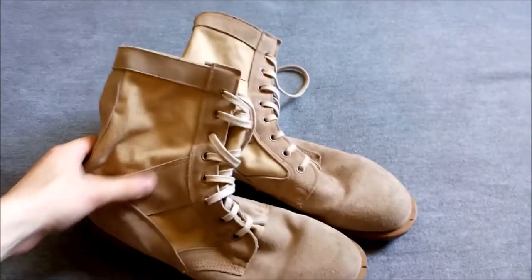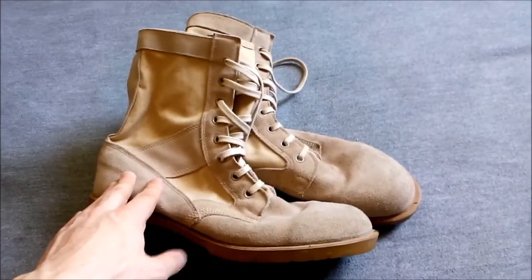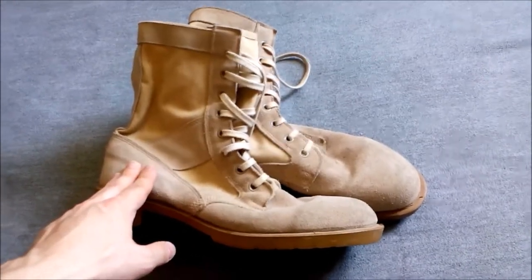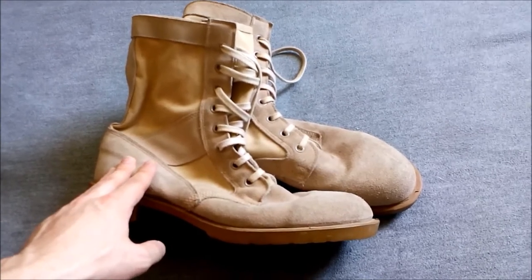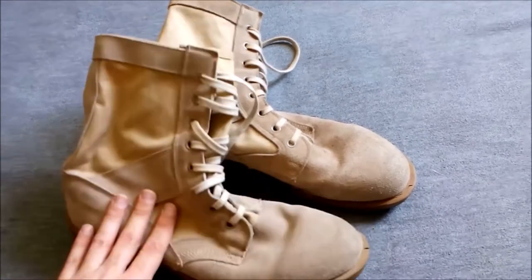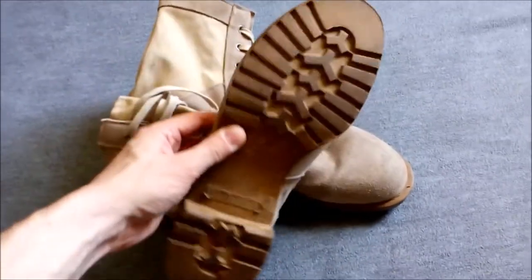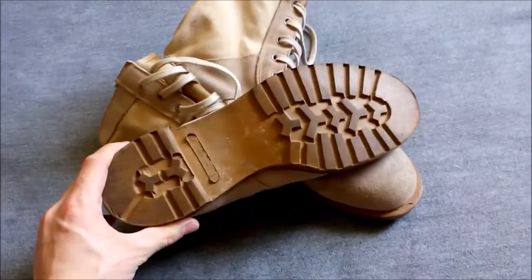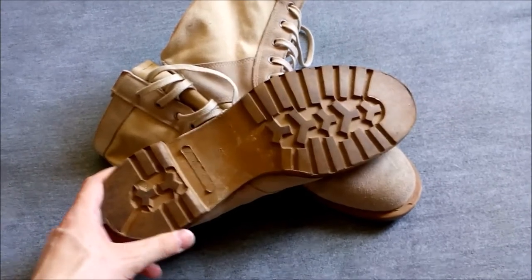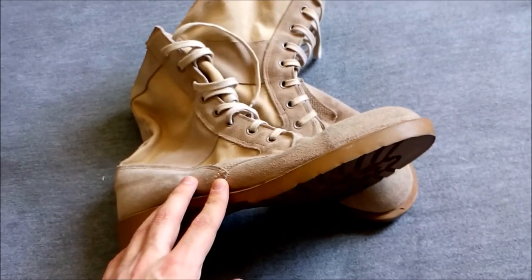The issue response was that these boots were rushed into production. They're based very closely on the British jungle DMS boot, which is different from the canvas and rubber example used in the 1960s and 70s that I've shown previously. The sole is the standard DMS tread pattern that you find on the DMS ankle boots, but made in this mustardy brown rubber.